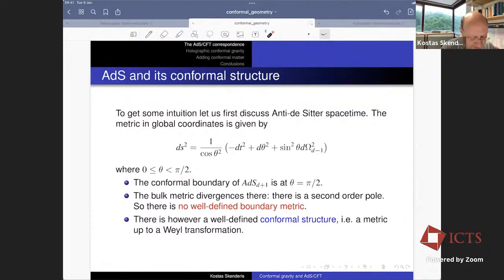So this is a very common mistake in the literature. People write a metric, and then they just look for the prefactors to have a pole, and ignore the fact that there are infinite directions elsewhere. And then they say, okay, this is the boundary of AdS. That's not true. To really identify the boundary of AdS, you have to write the metric as a compact part times an infinite factor, and only then the pole identifies the boundary of AdS. Okay, thank you.